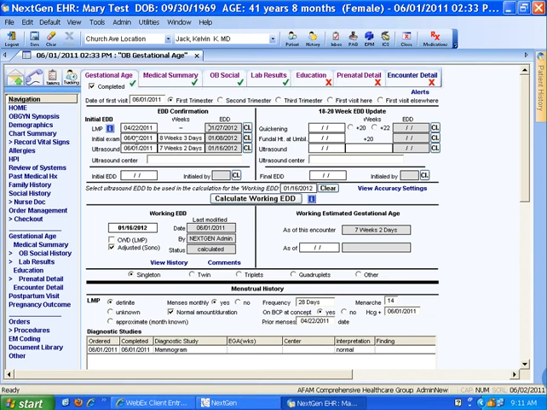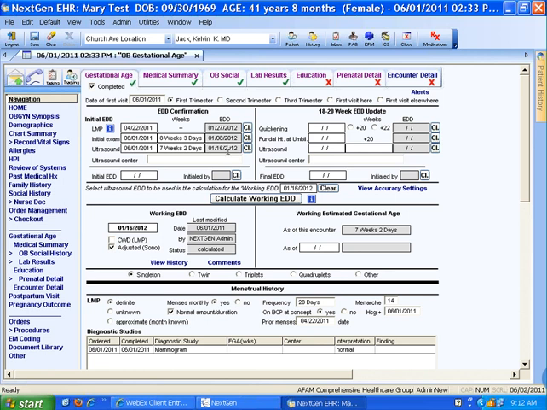Then the patient had their initial exam, so I populated it with yesterday's date, and based off of the physician's findings, we indicated that she was 8 weeks and 3 days. So it recalculated the EDD for us to 1/8/2012. And then we said, hypothetically, we sent her down the hall to have an ultrasound done just to confirm it. So the ultrasound date was yesterday's date, and the ultrasound confirmed that she's actually 7 weeks and 2 days. So it gave me a new EDD of 1/16/2012.